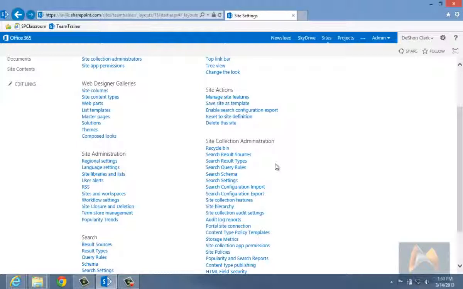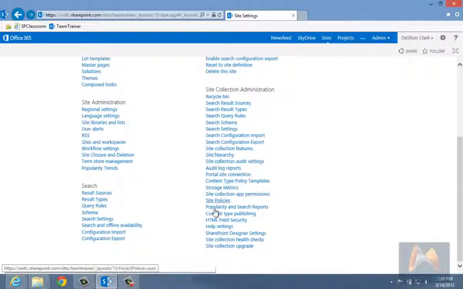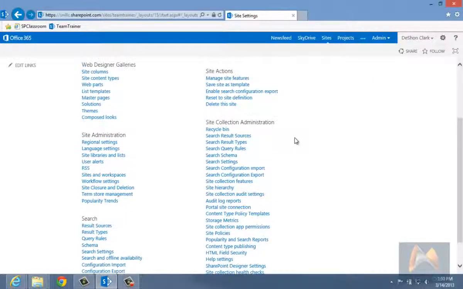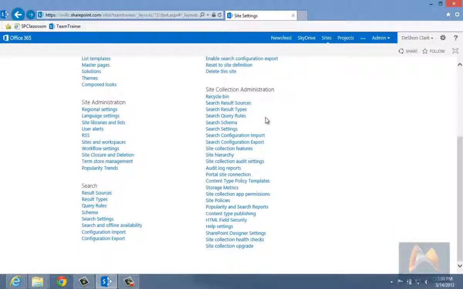So your playground for the students has been set up where you are starting at the top level site. You're the administrator of that top level site, and you have the ability to create subsites. That becomes important when you look at your site collection administrator features. All of these features here control everything that the top level site will be configured to do, as well as propagate it down to the sub-level subsites. So this is kind of like the main breaker switch, if you would, for your site collection.